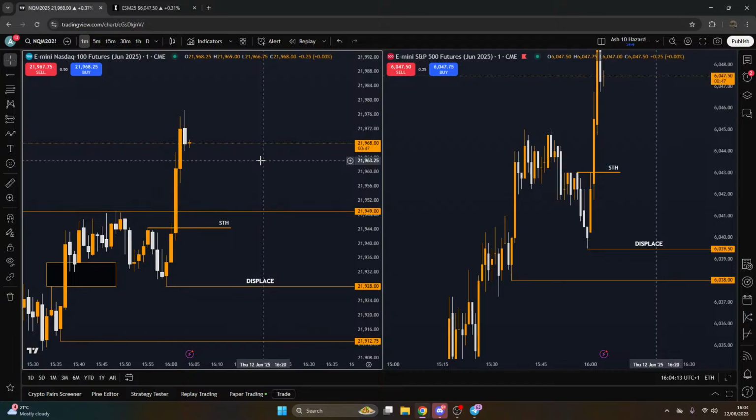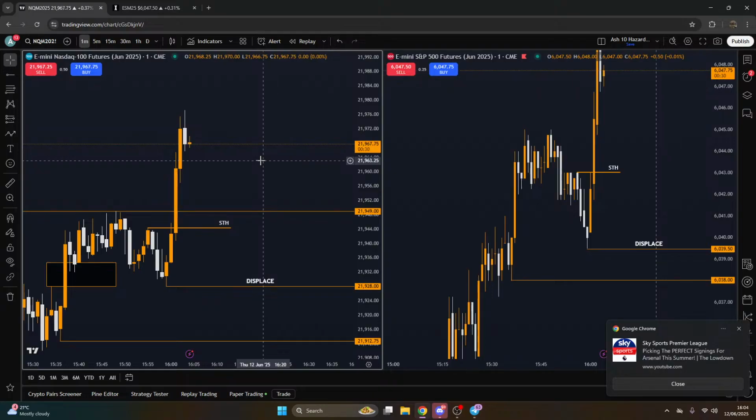I mean, a lot of them should have been wins. It's just my fill was absolutely terrible, like my entries. So you remember I spoke about it with you, fixing the entries, 50% retracement, or physically being disciplined and not touching the button until it taps NQ. Because some people would have seen that it tapped ES, so they would have got in for shorts, but the fill on NQ was absolutely horrendous. So you just got to wait for the gap to come back, the price to come back to the gap even.